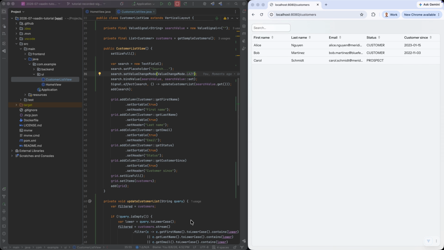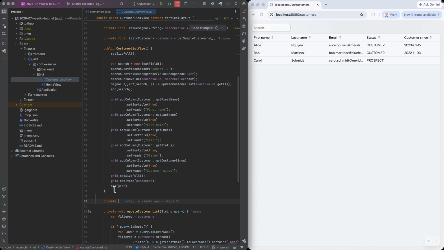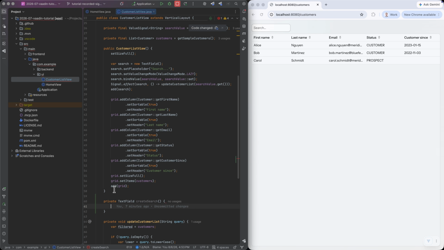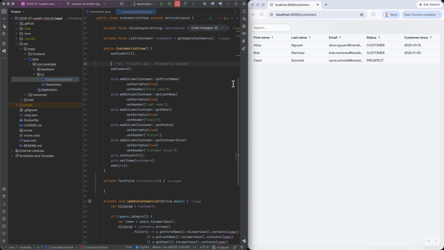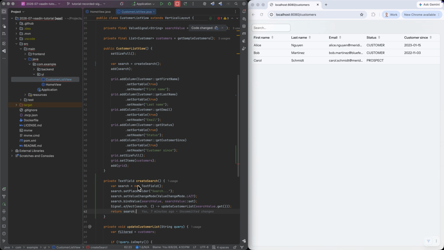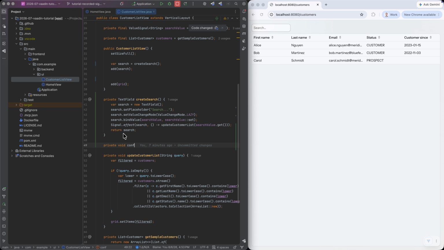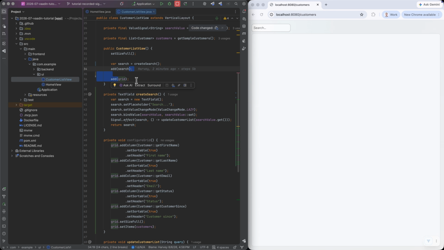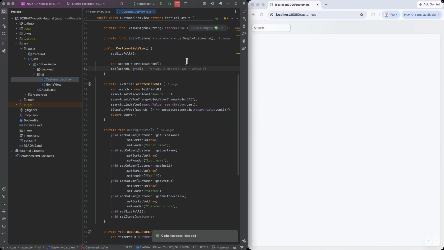Before we continue adding features to the UI and adding more code here, let's organize this a bit by moving the search creation and the grid creation into their own methods. This will be a common approach you use because once you have 50 different UI components in a view, you're going to want to have some kind of organization, otherwise it'll get messy quickly. And for the grid method, we'll use the term configure grid instead of create grid since we aren't actually instantiating it here, we are just setting it up. And we'll leave the actual placement and building of the UI in the constructor.